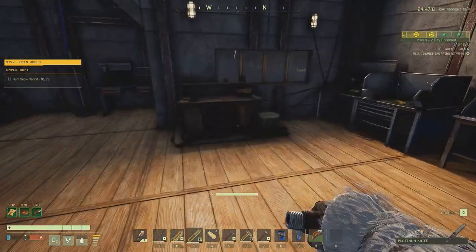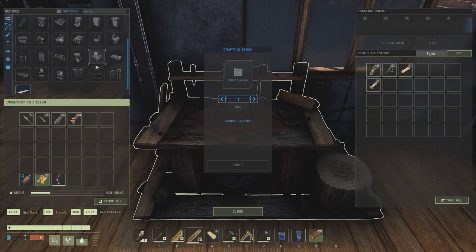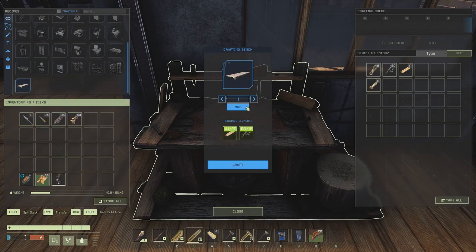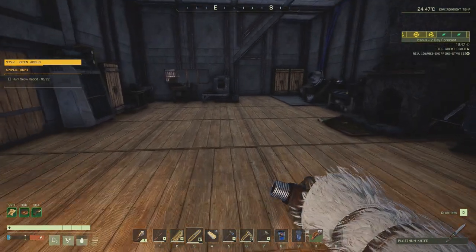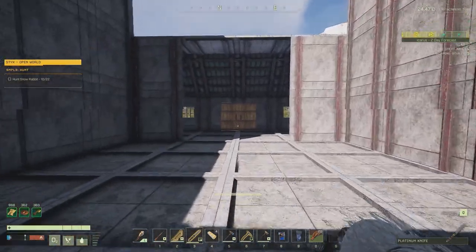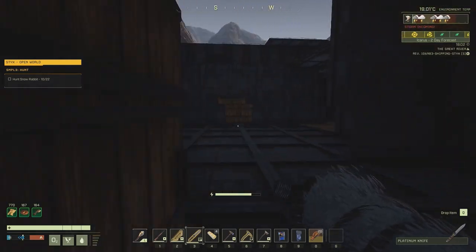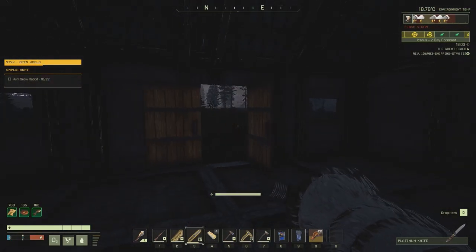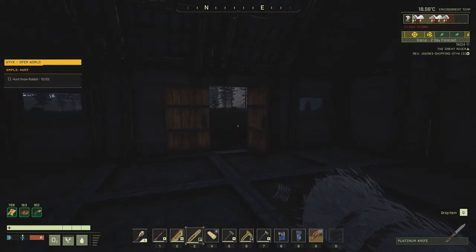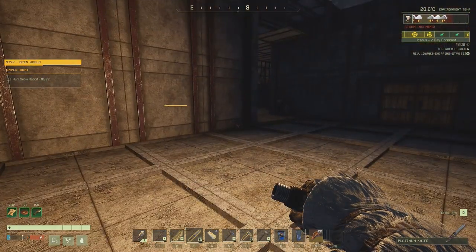So, what do we need? How many of these can we make? Not enough. So we need wood. Let's try to get some wood. We'll grab some. I wonder if he'll come inside. Nah, he's too busy eating.